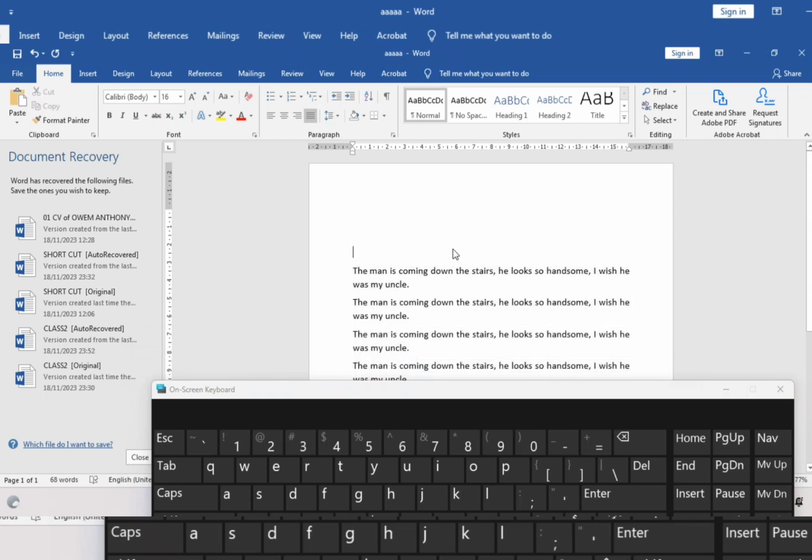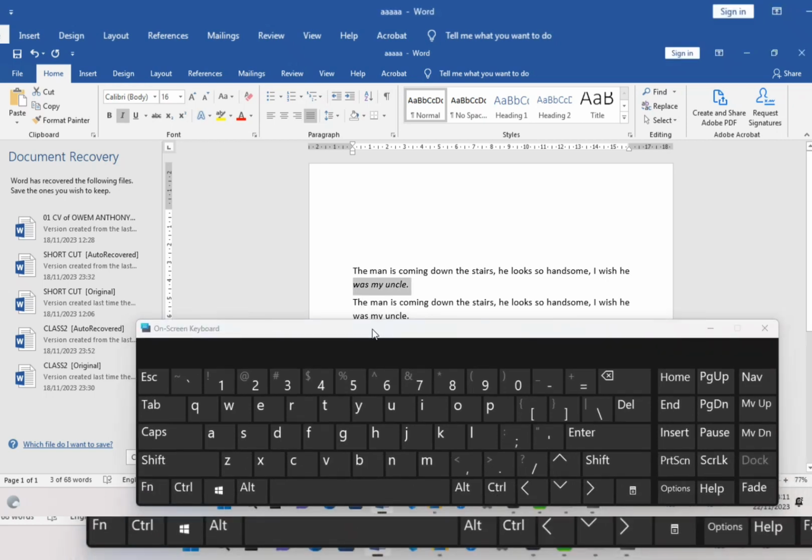Now let's go to italic and underline. Highlight the text. The shortcut for italic is Control and I. Let me say it again: Control, then your I. If you don't want to go through that process, you can just come over here and tap on it, and it's going to change.